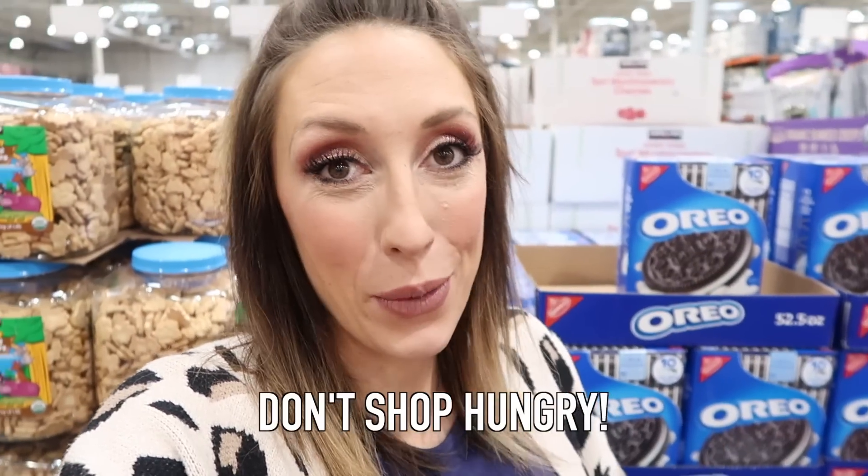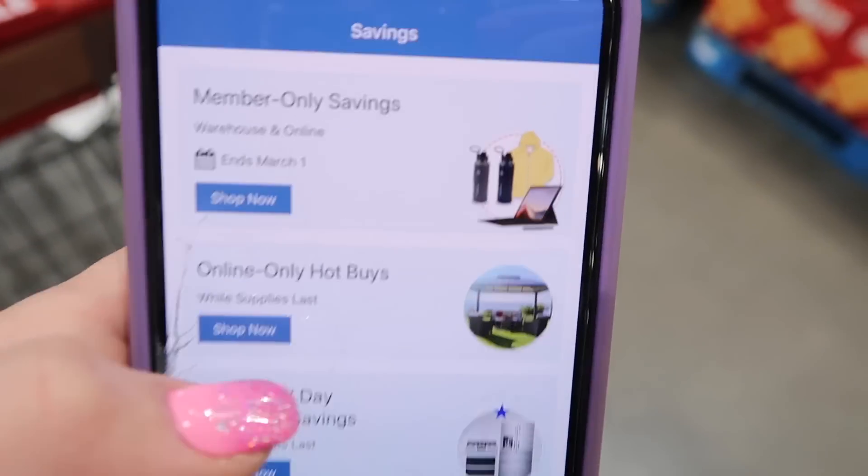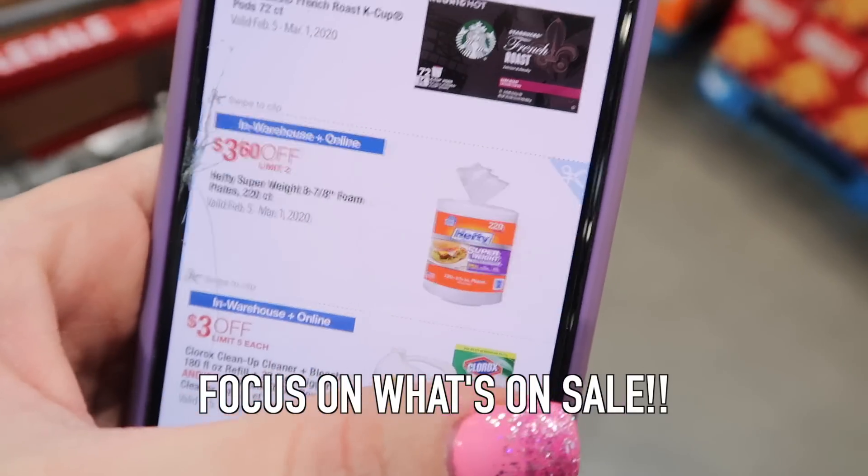I started at the food court, which I always do especially when I'm with my kids, because if they're eating while we're shopping they're much better behaved. I actually like bringing my kids to Costco — it helps me make quicker decisions and get out faster with less impulse buys. Before I even come shopping to Costco, the most important thing is I look at their app to see what their deals, sales, and coupons are for the month, and then I base my shopping around what's on sale.